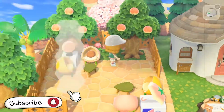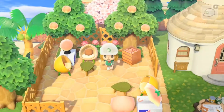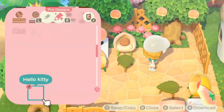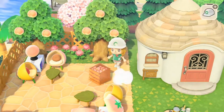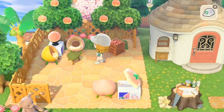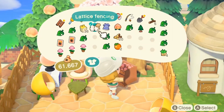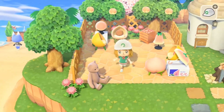That was awful. So I tried to use that mini table as you saw, and then I tried to just use the stools, and it doesn't match. I mean, when you really look at the fruit furniture, especially when you put it beside the fruit trees, it feels still very natural, to me at least. It doesn't feel cartoonish, you know? It feels like it's meant to be in a woodsy setting. That's why I like to pair it with the wooden style fences. I never used a stone or iron style fence for any of these builds because I feel like the wooden fences matched it a little bit better. So yeah, that's just my opinion.